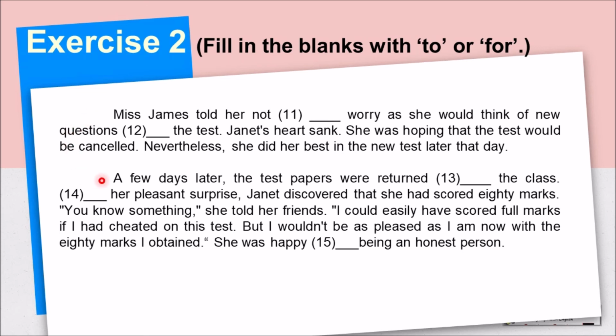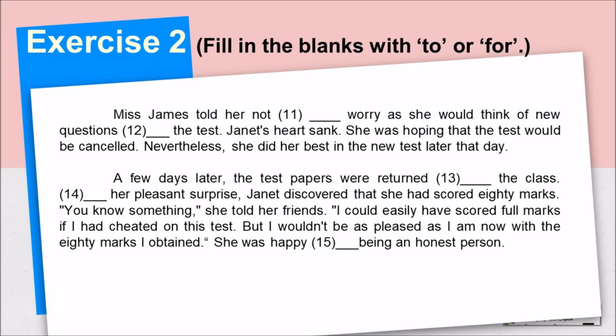The last paragraph. A few days later, the test papers were returned. Blank the class. Blank, a pleasant surprise, Janet discovered that she had scored 80 marks. "You know something," she told her friends. "I could easily have scored full marks if I had cheated on this test, but I wouldn't be as pleased as I am now with the 80 marks I obtained." She was happy blank being an honest person.